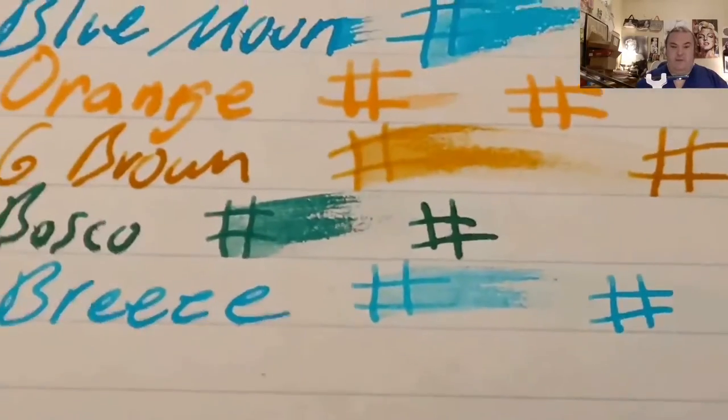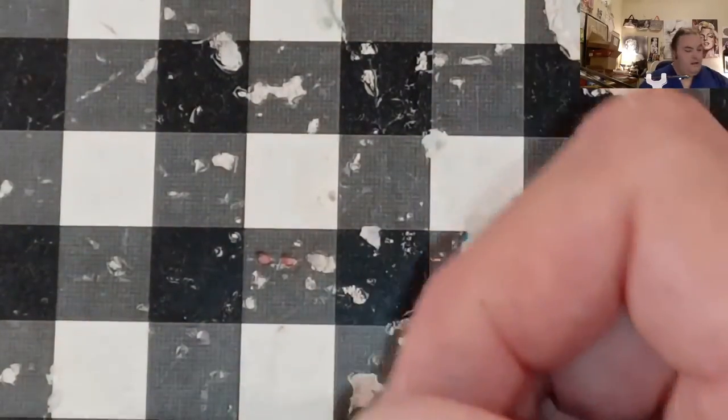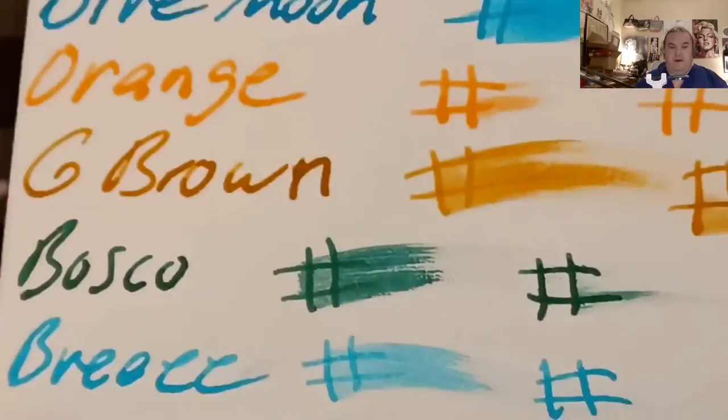Five Star notebook paper. No feathering. Tiny bits of ghosting. I might not use the backside of this paper. HP Premium 32 pound copy paper. No feathering. No bleeding, no ghosting. I would totally use the backside of this paper.